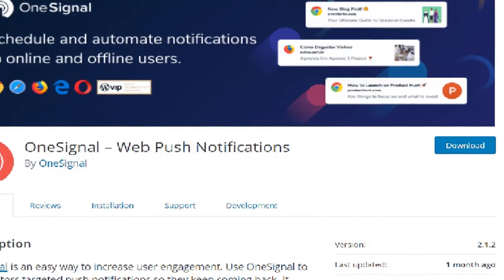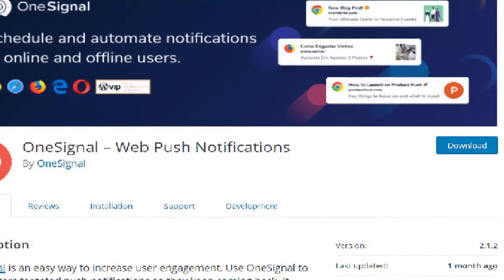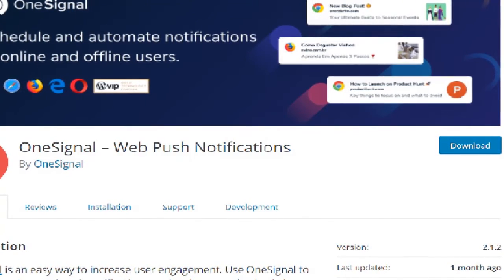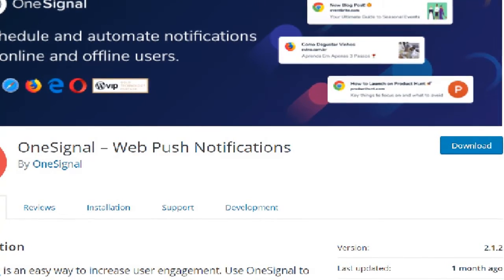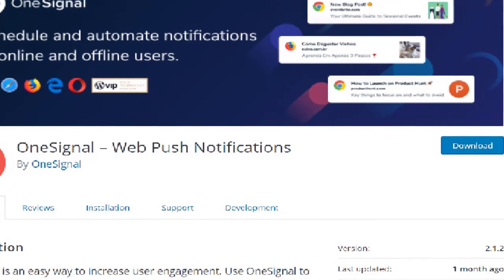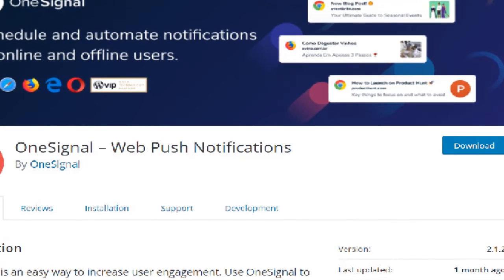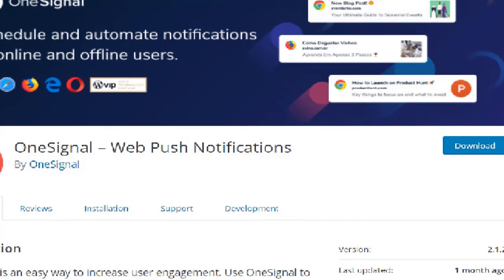So it's a very convenient way to get people to come to your website instead of having like an email campaign. So push notifications is kind of where it's going. Email marketing is still amazing, but if you're not using push notifications on your website, get on it. It's a free plugin. It's amazing. I have a full tutorial on it, and you should have it on every single website.